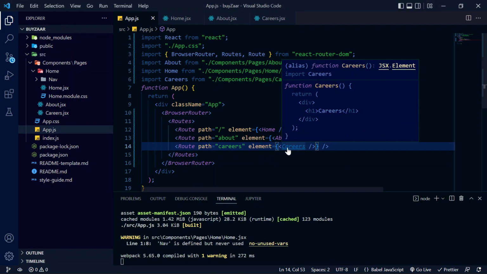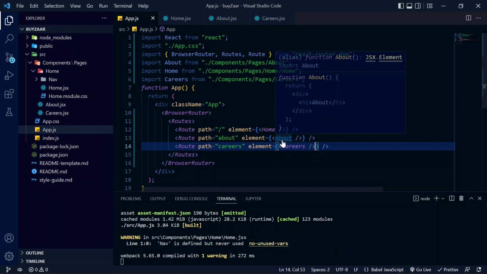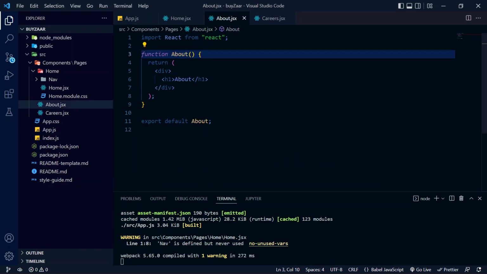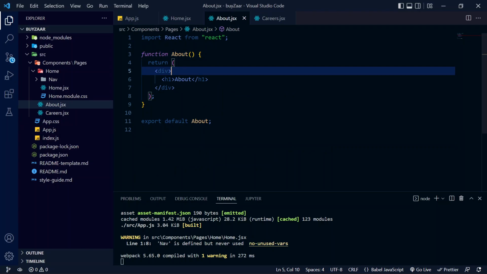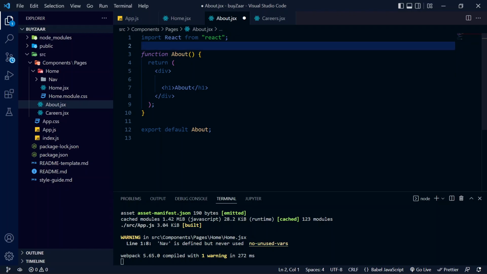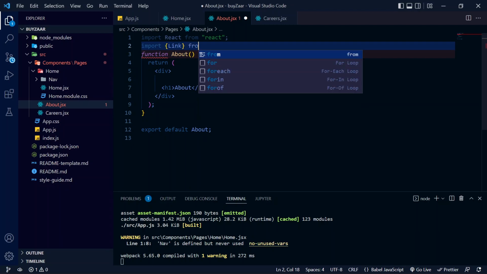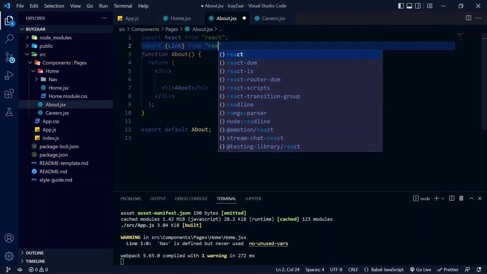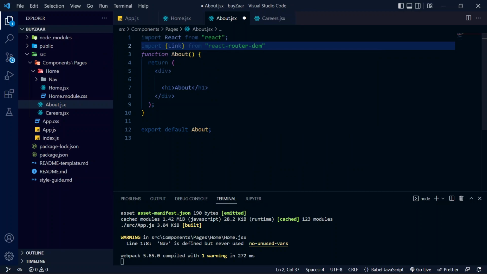Then I want to show you one more thing. Let's go to about, for instance. If we go to about and we want to have maybe like a button, the first thing we'll do is import link, which is also a component given by React Router, from React Router DOM.